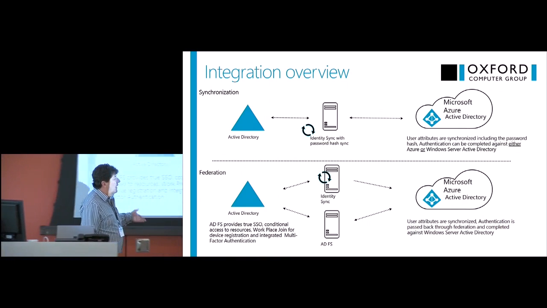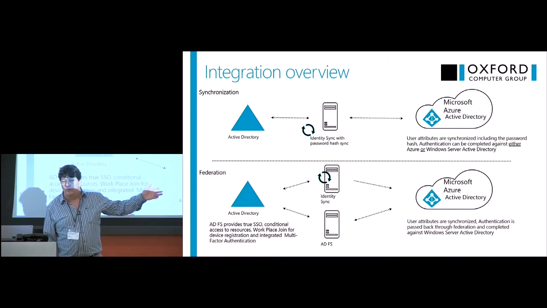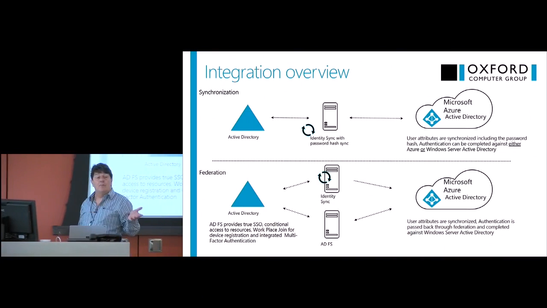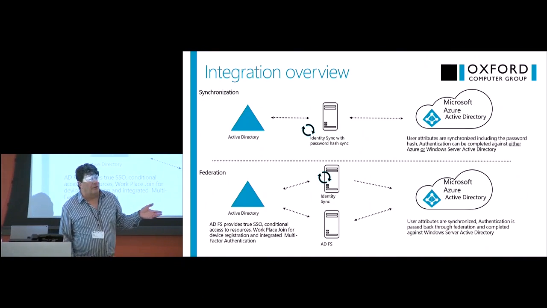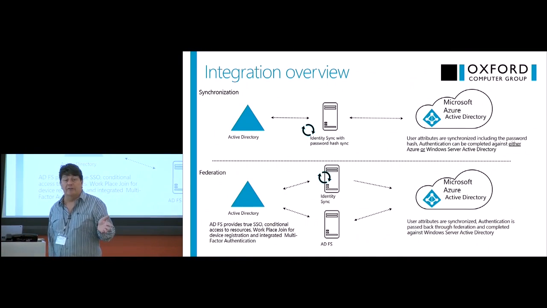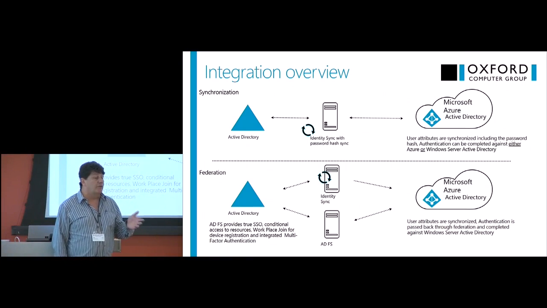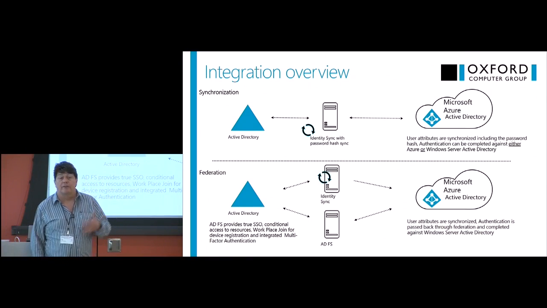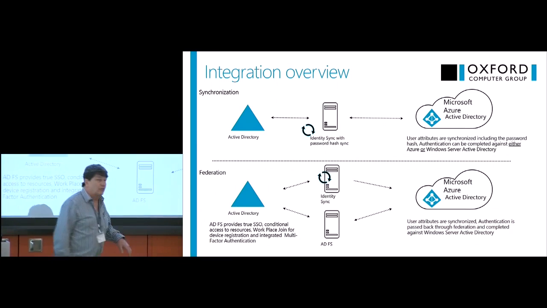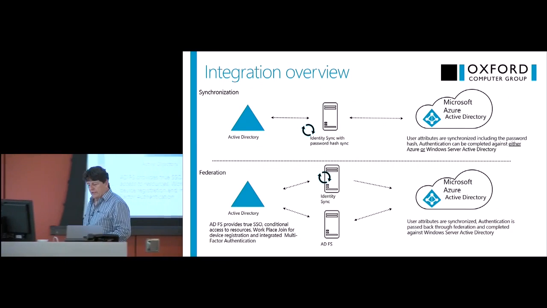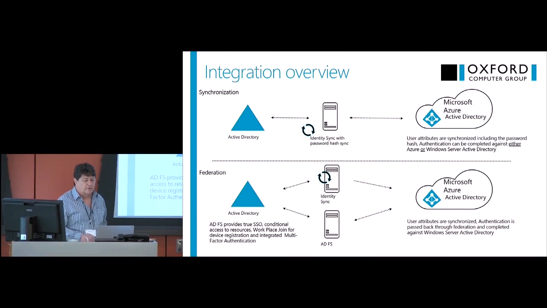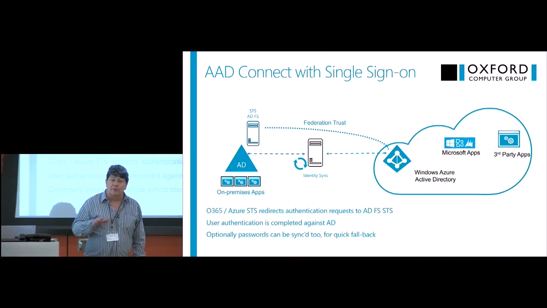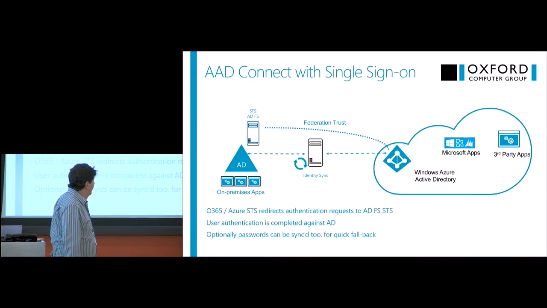What this does is it allows us to sync the user information with Azure. We don't sync the password, although you can sync the password as well. That provides a fallback solution if your ADFS farms go completely away, they melt down in your data centers, and you need to keep people getting access. You can then switch back to managed. Those passwords will already be synced, and the users can authenticate with Azure Active Directory. I know some people who are doing that, not a ton of people that do both. Usually it's a decision made one or the other. Some people actually don't like working with ADFS at all. A lot of people had some scars from earlier versions.